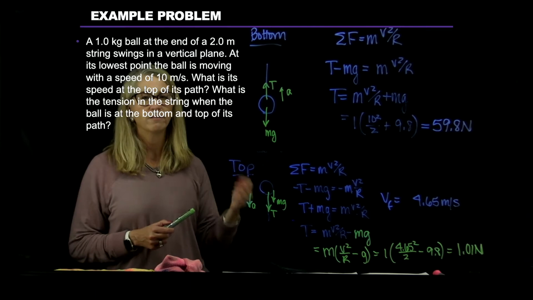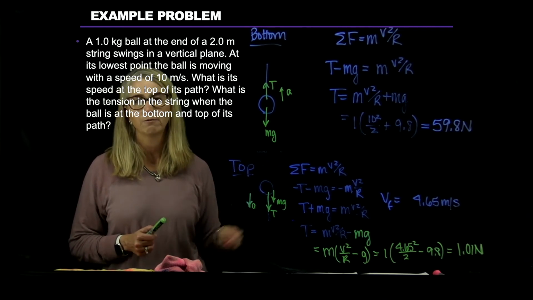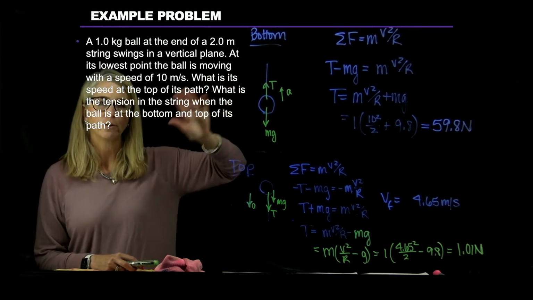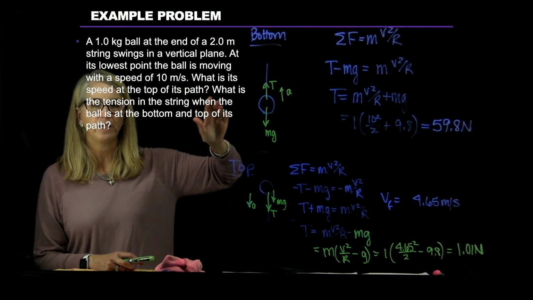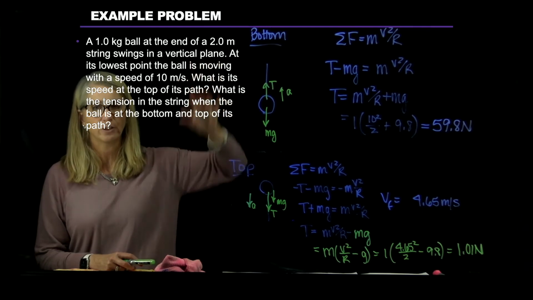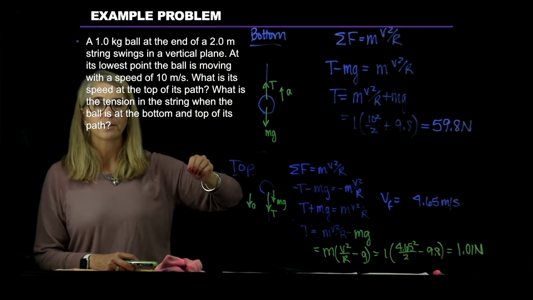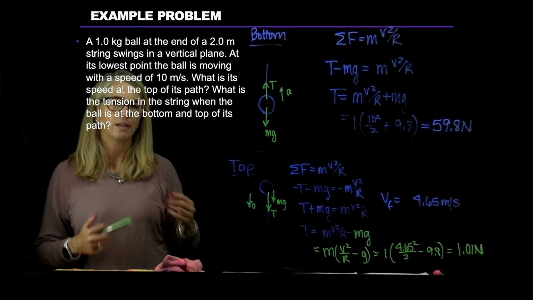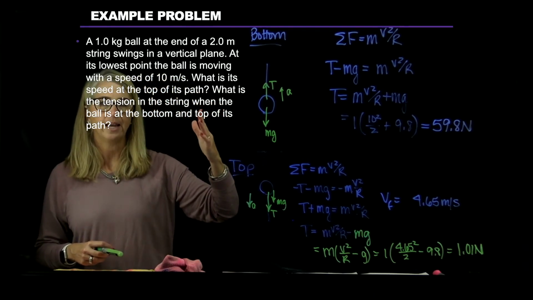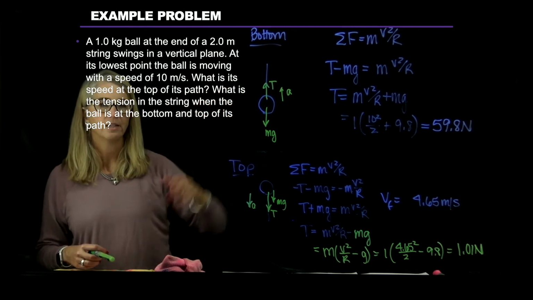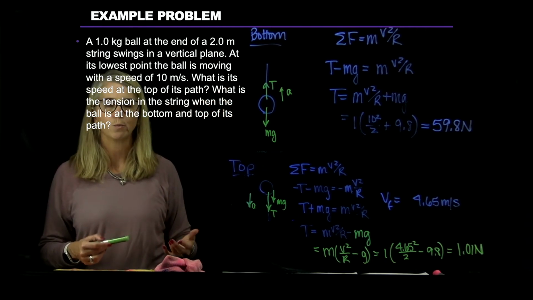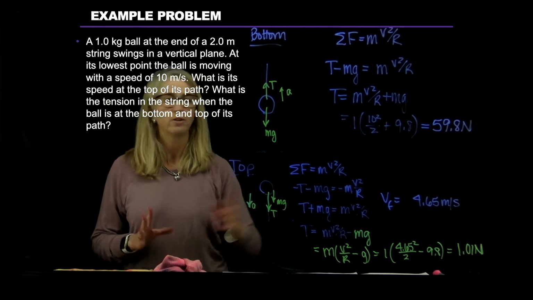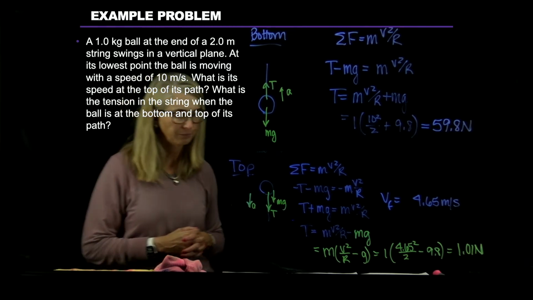If you have an object swinging around in a vertical circle, it actually has to be going at a certain speed so that it continues and doesn't go slack. If it went slack, the tension would, of course, be 0. So it makes sense that when the ball is upside down, at the top of its path, the tension is smaller than it was at the bottom. And here it all works out with the math.